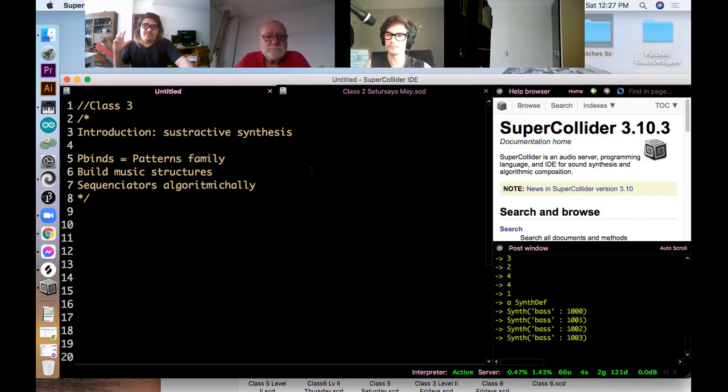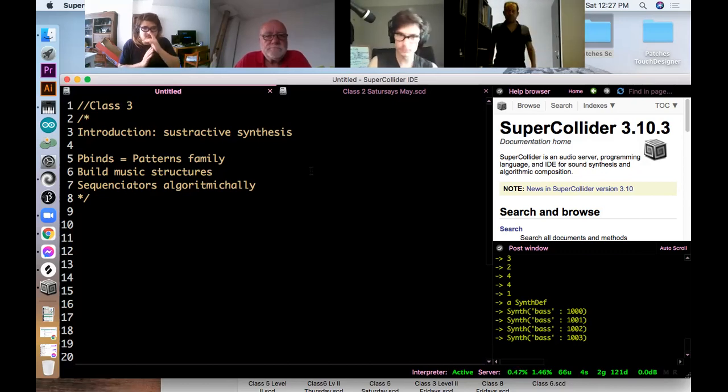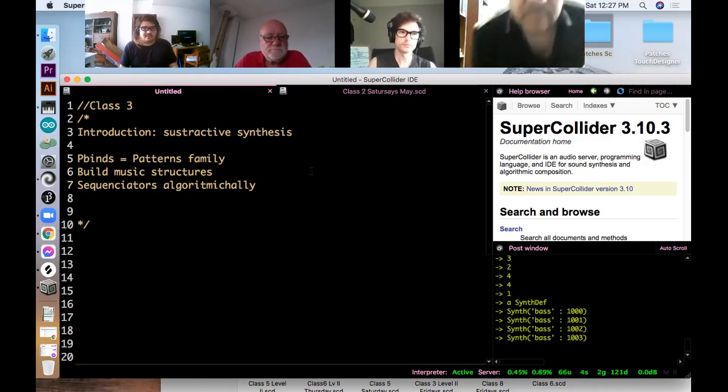The way that you can pretty quickly make algorithmic structures with a little bit of code. And for Max, usually that represents tons of cables and tons of boxes. So this is one of my favorite parts about SuperCollider and one of its most powerful features. So it will be pretty cool. So first, let's start with subtractive synthesis.